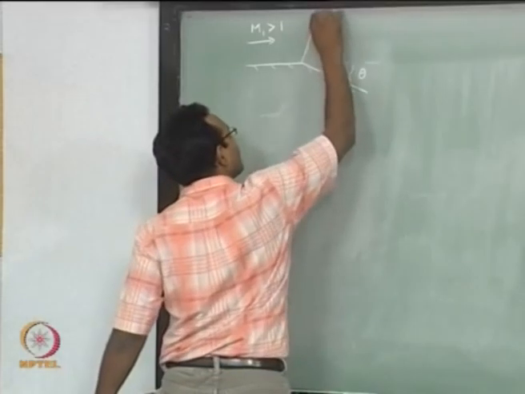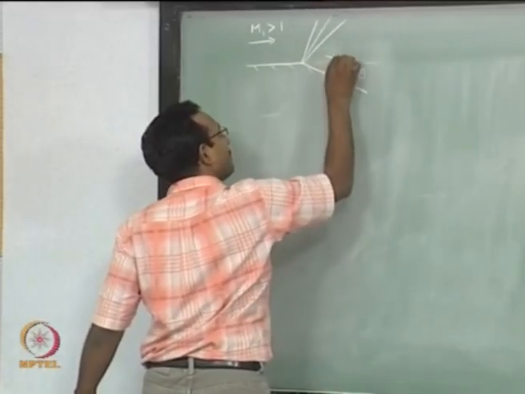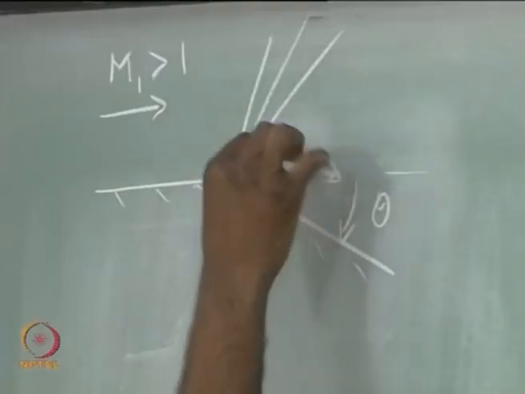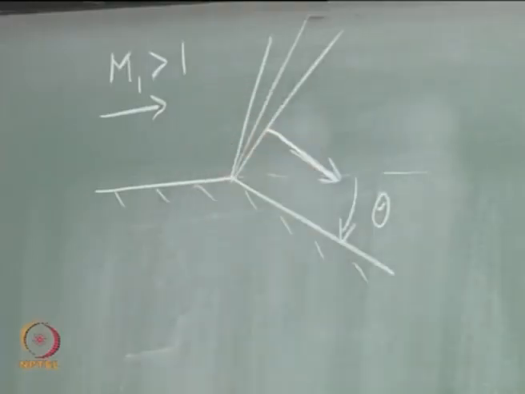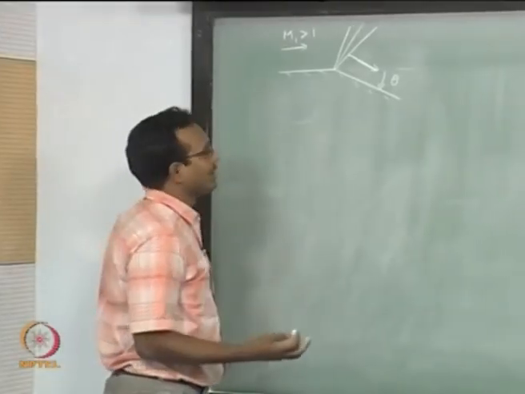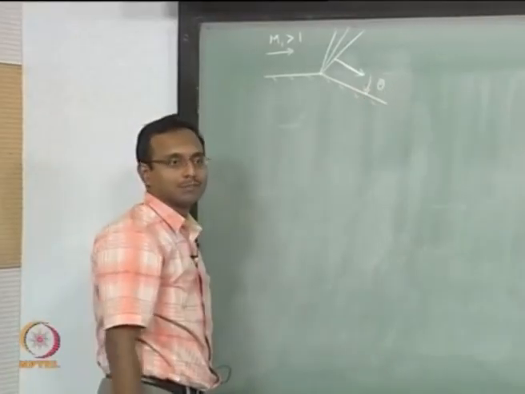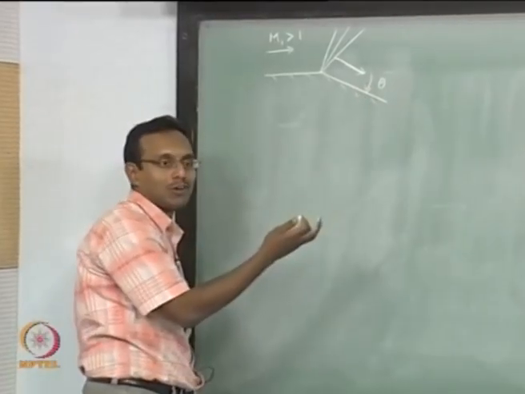And it is of course going to have some set of expansion fans here, and then the final vector direction will be this, and the velocity magnitude will be longer. Of course, the velocity vector should be longer. It is accelerating the flow, and this is what you should have. To solve this problem, I need to find nu of m1, nu of m2, and then the difference must be equal to theta. I gave away the formula already.